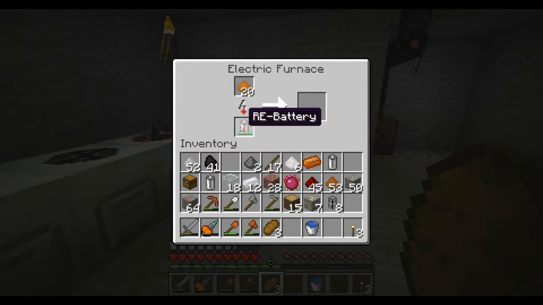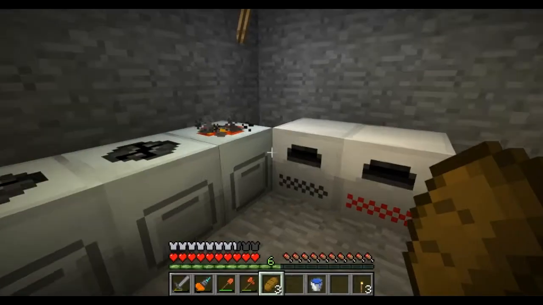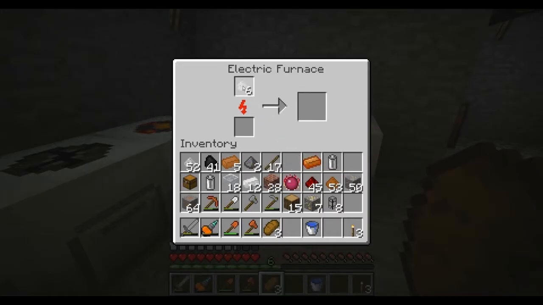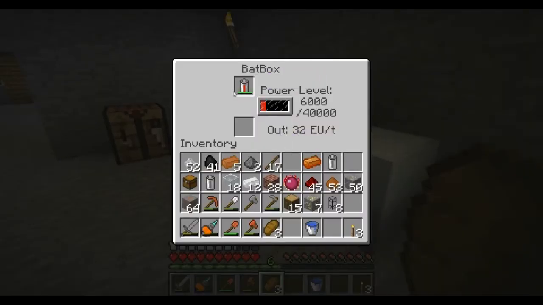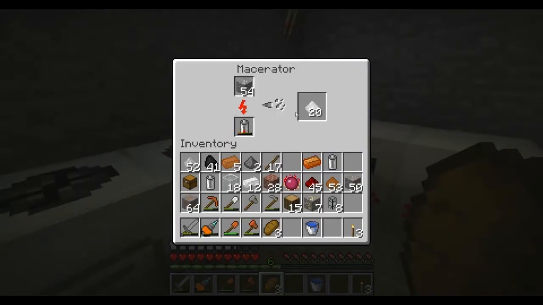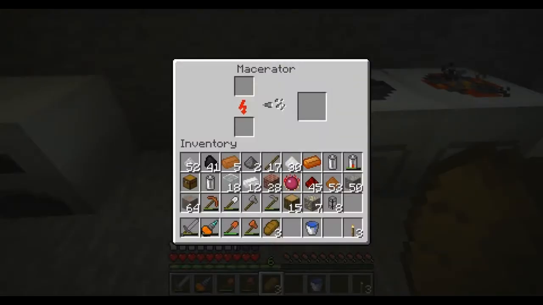Oh, that's out of battery. Let's see. That's done. That is almost done. I should cook some more tin dust. There you go. Let's grab a charged battery and put it right in here. I'm getting a lot of tin. This is awesome. Let's grab that.